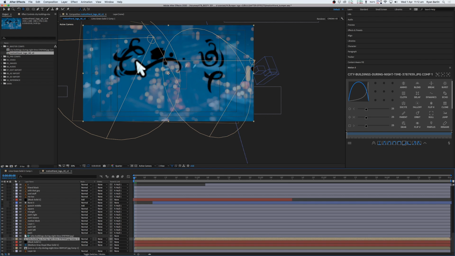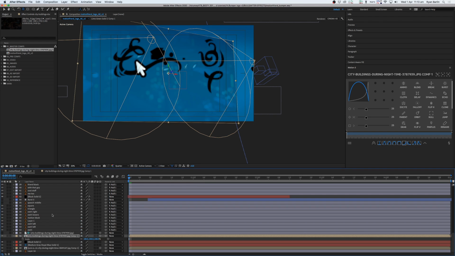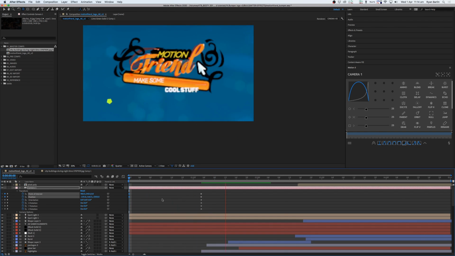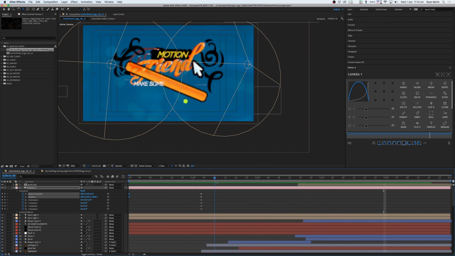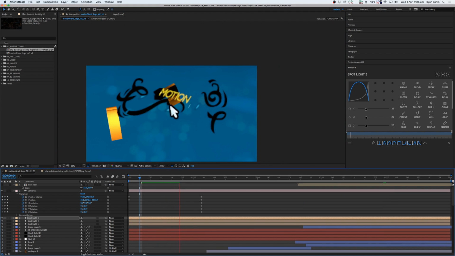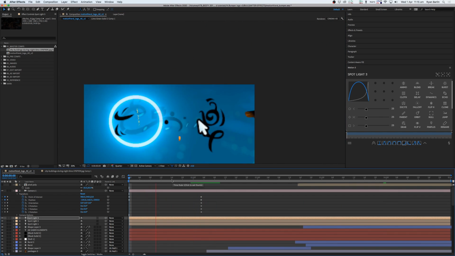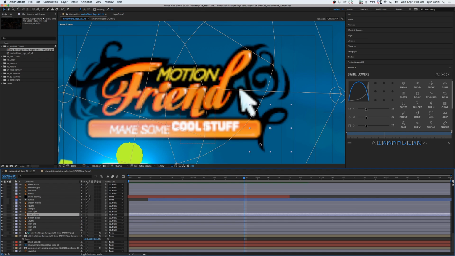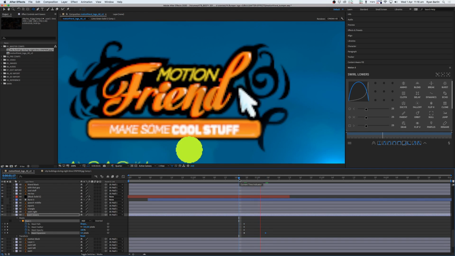Add some 3D rotation to the background so we get a bit more motion in the piece, because it's looking quite flat without it. I animate the blur of the bokeh to be larger for the same reason. I add in a third light, and that one is for the middle 3D letters.